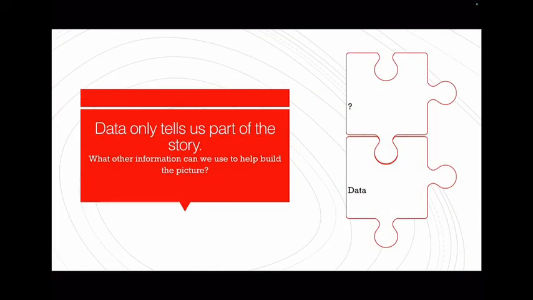Okay, so the clear thing is that data does only tell us part of the story, and we should avoid relying solely on data to give us next steps in what we might want to do to understand the whole picture. For instance, I could give you data now that says 75% of X, Y, or Z is successful, but if that data relies on only 4 people being part of that study, 75% is a kind of clouded judgment, because actually one person is 25%, which therefore one person carries a big weighting.